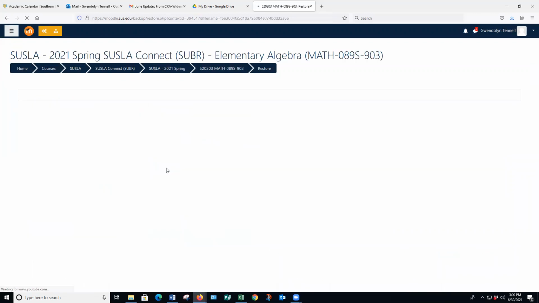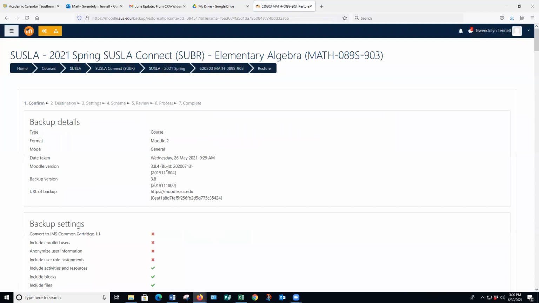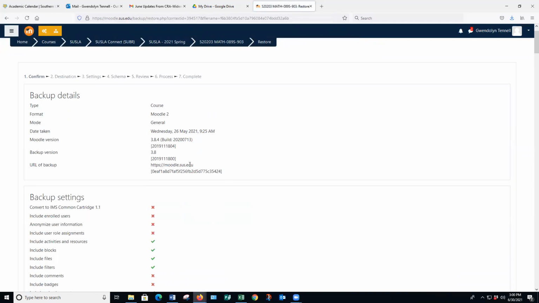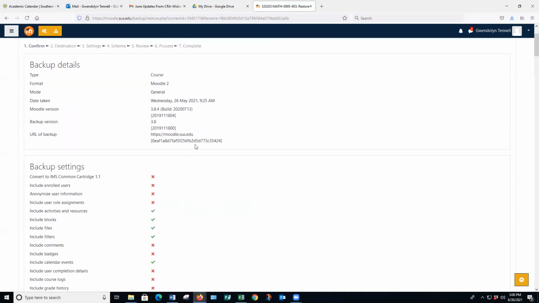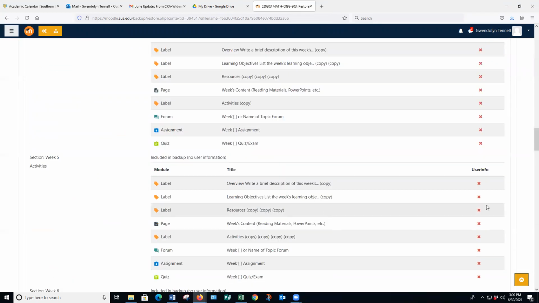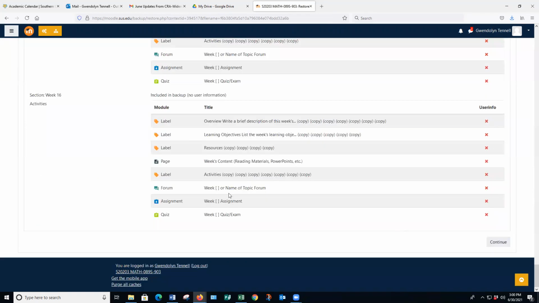And this is where it gets different. Instead of just restoring everything, because normally you're just going to go next, next, next, and perform restore. You want the whole thing in, but this time we do not want the whole course in there. We just want certain things. So once you restore, on this first page, just jump to the bottom and click continue. Don't even worry about it really.